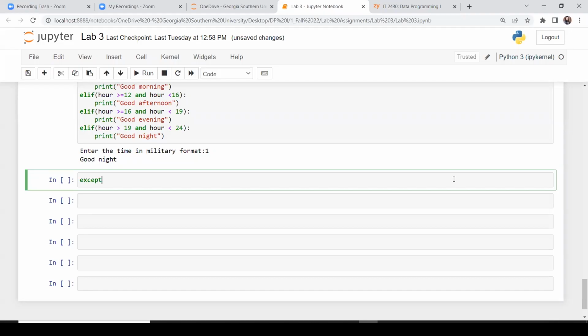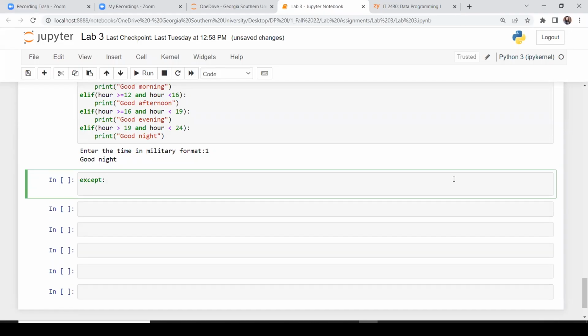First thing, the problematic code could be in getting the input. What if they give A or B for number of purchases? It should always be an integer. So the problem may be here in the input. So we use try, input, enter number of purchases.